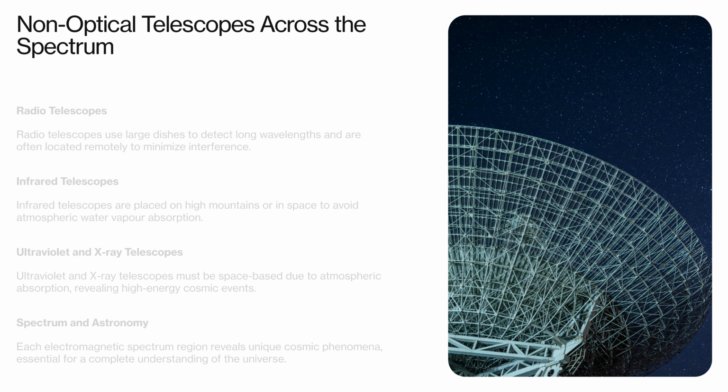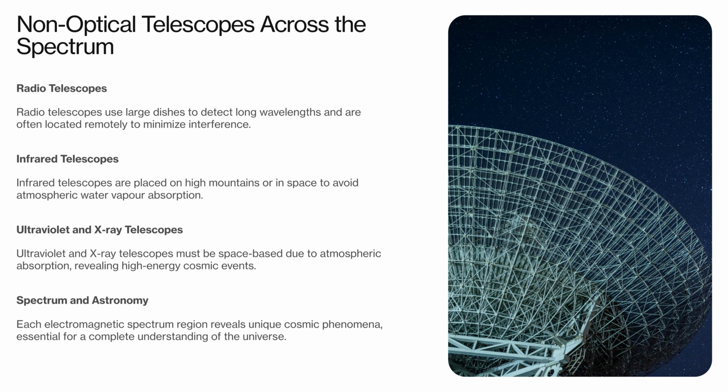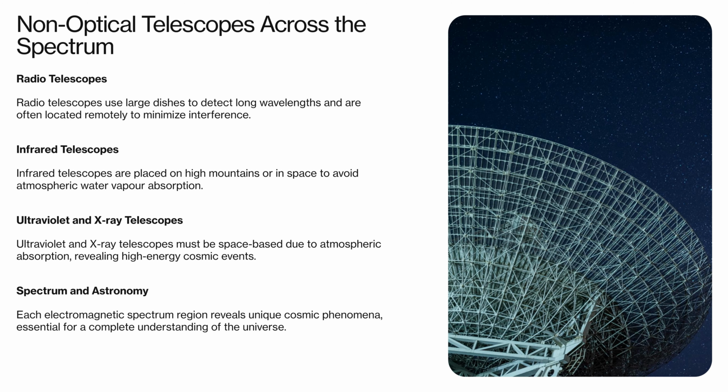Astronomy is not limited to visible light. Students are required to understand single-dish radio telescopes as well as infrared, ultraviolet, and X-ray telescopes. Radio telescopes are similar in principle to optical reflectors but operate at much longer wavelengths, meaning they require very large diameters to achieve reasonable angular resolution. Many radio telescopes are positioned in remote areas to reduce interference.